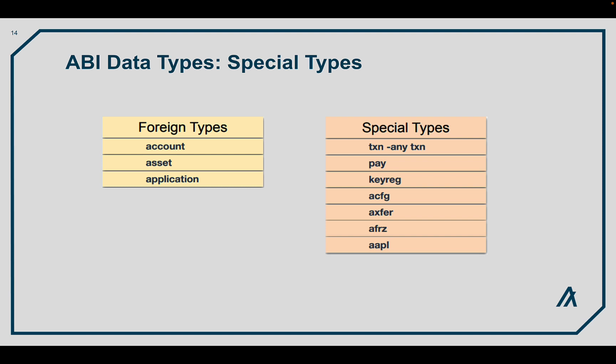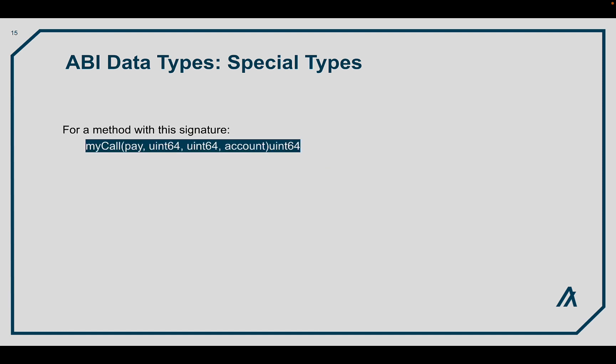Lastly, the ABI also specifies the special types and how to use them. In Algorand, we can work in a method and transaction with data from different objects, including other transactions. And the ABI has it covered with the special types. These ABI special types include the foreign or reference types for using accounts, assets, and applications inside a method and an application call, and also the types related to transaction types. Let's see an example of how these special types are involved in the ABI process.